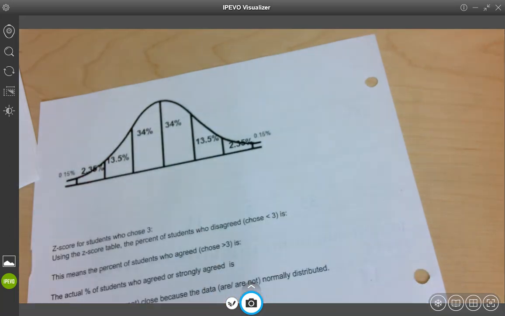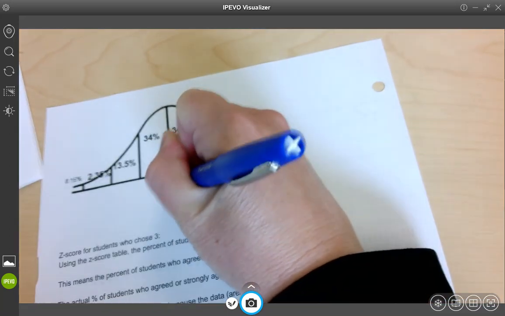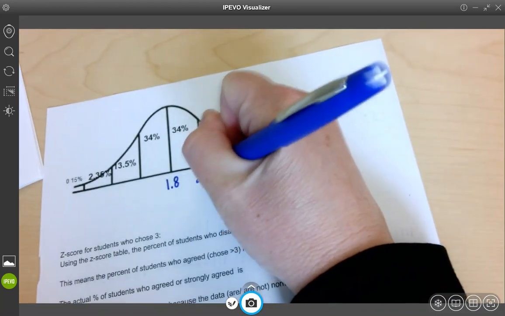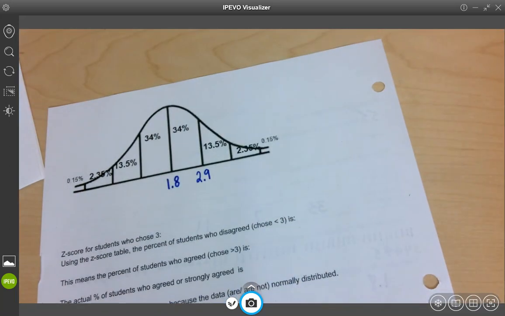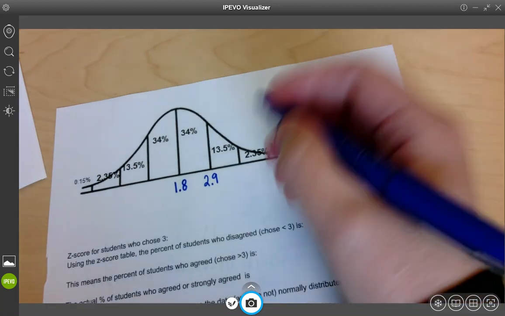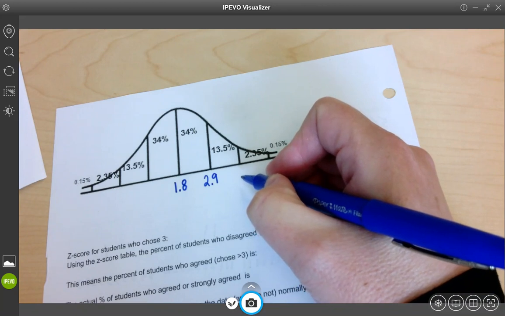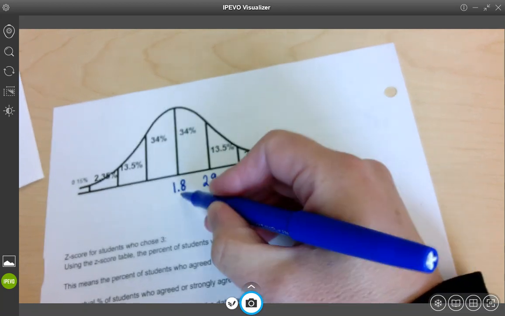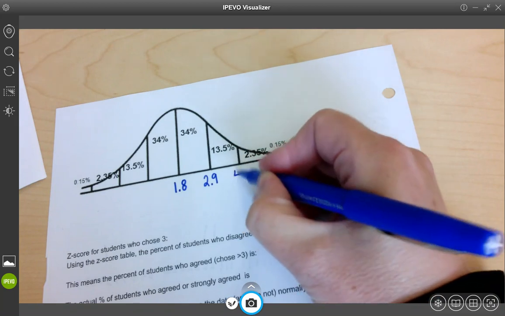Yes. So you need to put your mean on the middle line. That's 1.8. And then you're going to add the standard deviation to get to the next one, and you'll subtract on the other side. So take a moment and label your normal curve. Okay, Matthew, what'd you get for the next one? Matthew? Remember, we're adding a standard deviation each time, so we added 1.1 to 1.8 to get 2.9. What's the next one? Good.